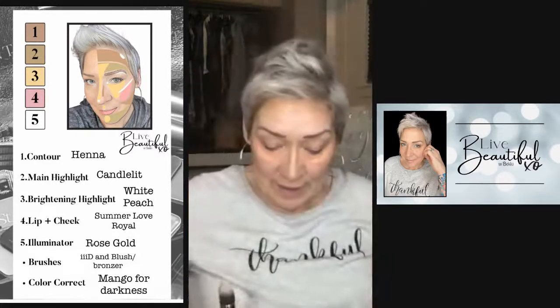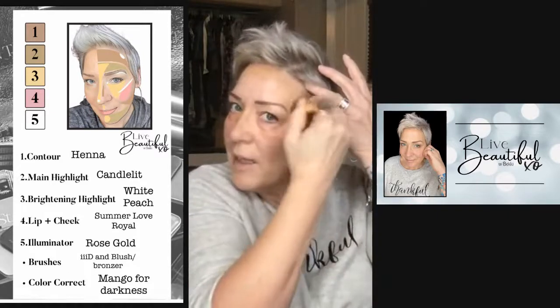Now, if you are getting that and you've just received your product, it may take a couple of weeks for your skin to adjust. Now, there's nothing the matter with that adjust time, but you might notice a little bit more oiliness. You might even have a little itchy spot here and there. And I'm telling you, everybody that has persevered has come through that. And it happened to me as well, where the makeup was shifting just a little bit because I wasn't used to a cream makeup. My skin wasn't used to the cream makeup.